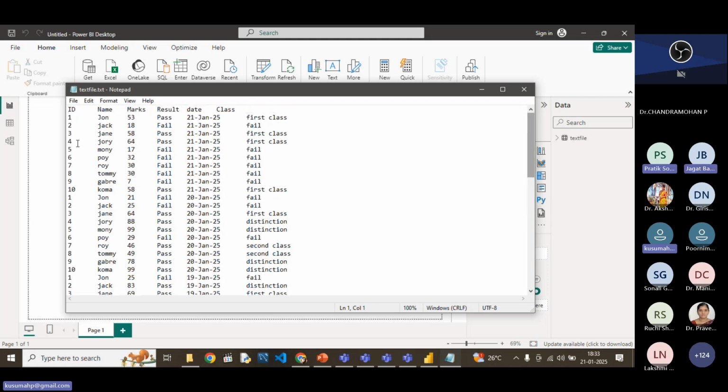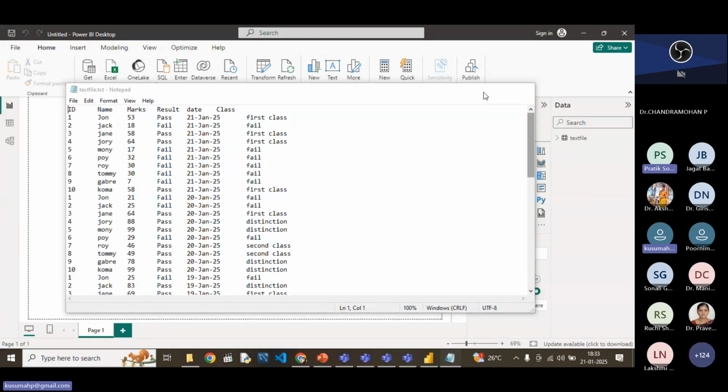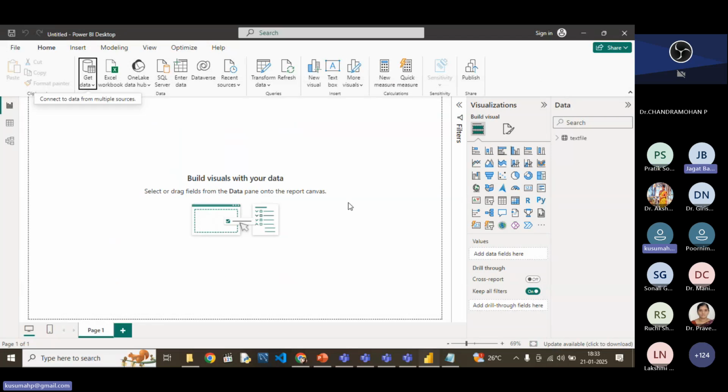They don't know how to follow a format. You can directly connect it. This Power BI tool will identify the data in a structured manner. Even though the data is not structured, it will convert it into a structured one and then connect to that particular data.